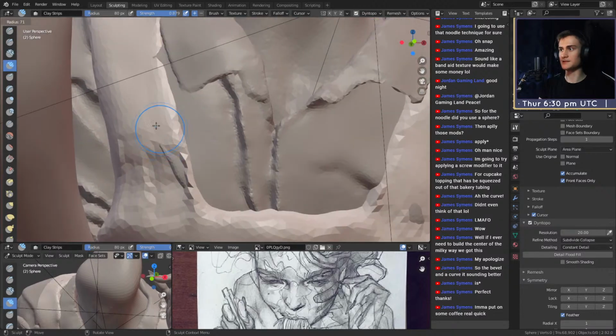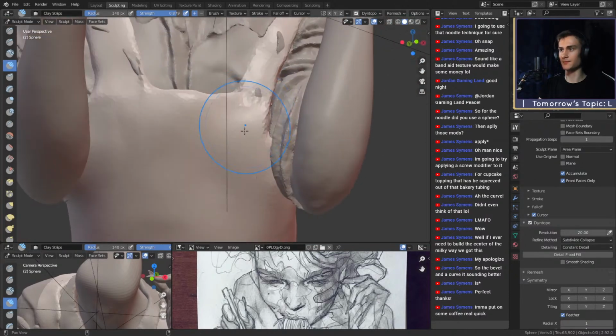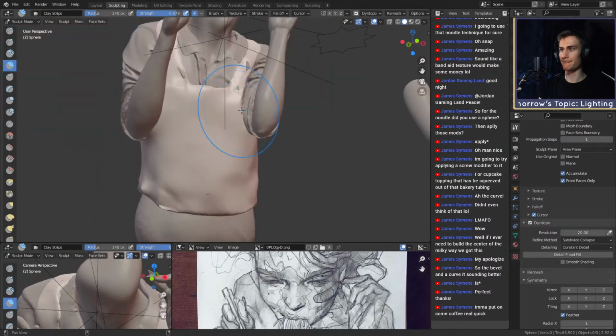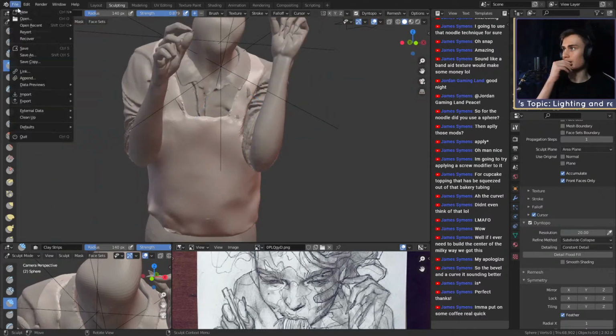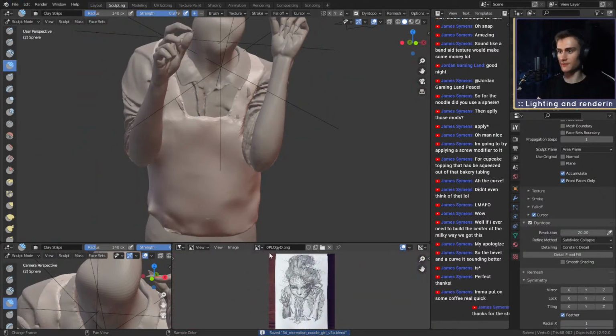First of all, I'm going to decrease the thickness a little bit more, just so I have more room to work with. Okay. Oh, I actually have some references. Hold on, are they still in here?